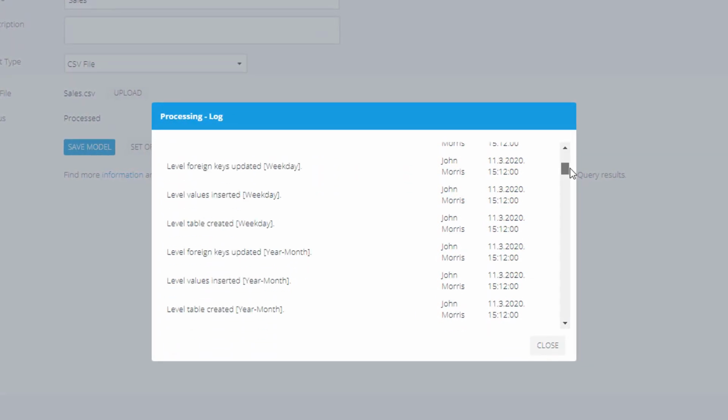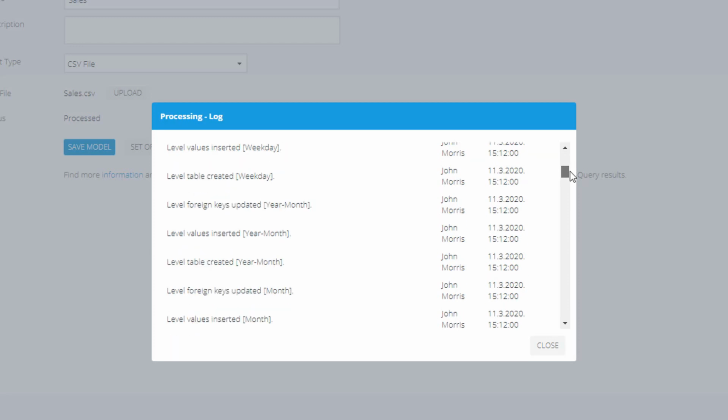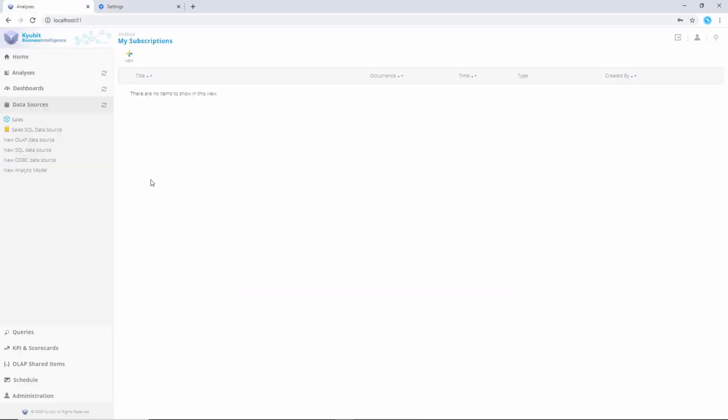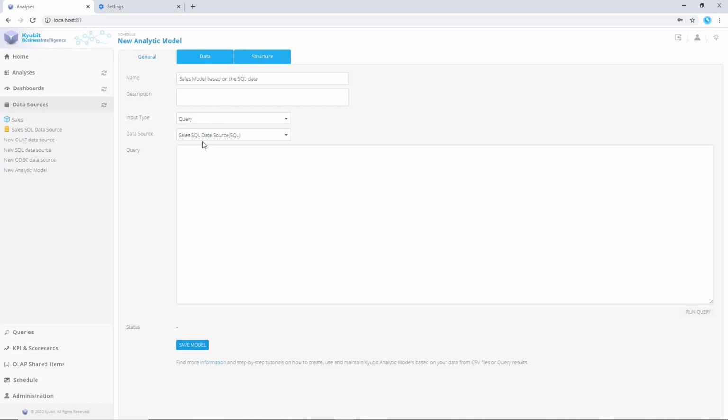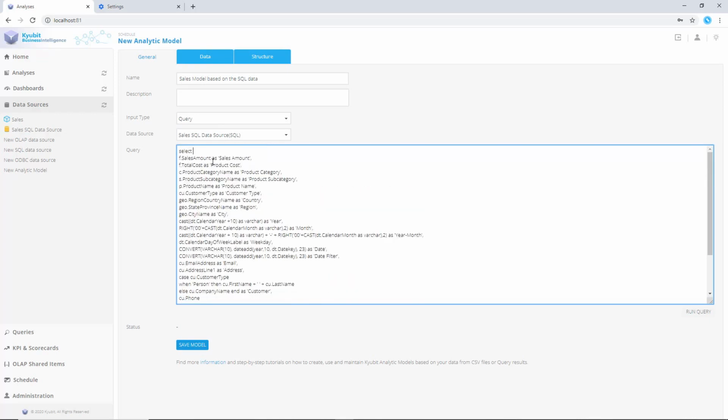The processing lasts from seconds to minutes depending on the size of the data and the hardware related to the SQL server. SQL-based analytic models are more convenient in most cases, as there's probably some relational database that can be used to get important business values for analysis. But still, you need some technical guy to write an SQL query.